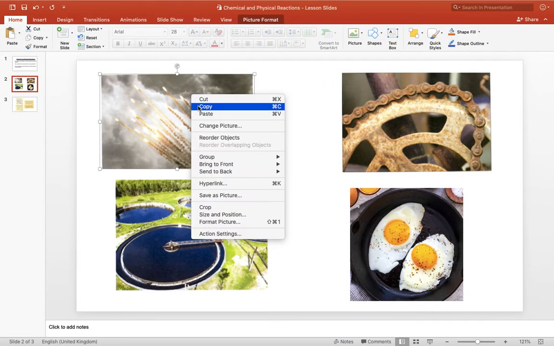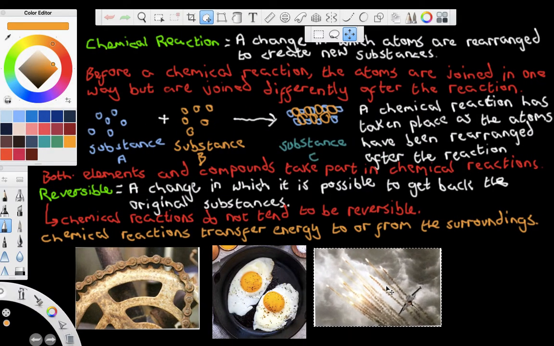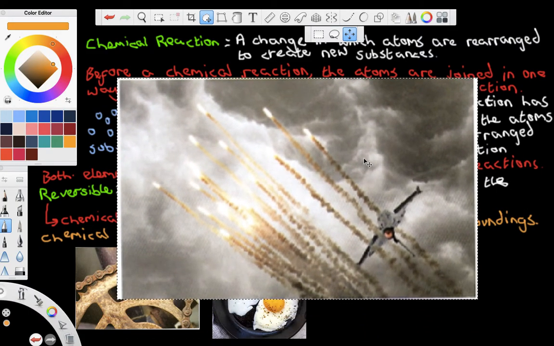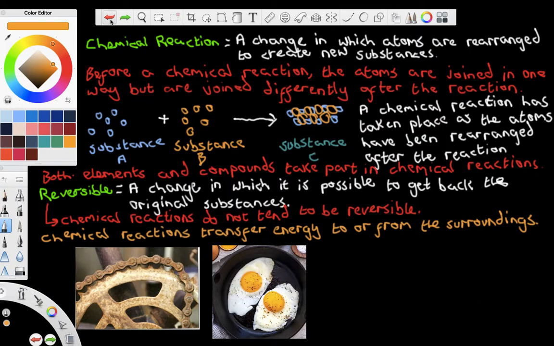Another example, and I'm going to bring this one up because it's on some of the questions that you may have later. This is a picture of a fighter jet, if I make that a bit bigger so that you can see it before I make it smaller. This is a picture of a fighter jet firing off flares. Now, flares are so that the Army and the RAF and the Air Force and whoever else can see what's in the area. Now, these flares contain magnesium, and magnesium glows up very brightly when it's burnt, so it makes it very useful as a flare.